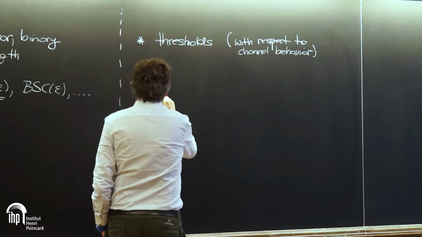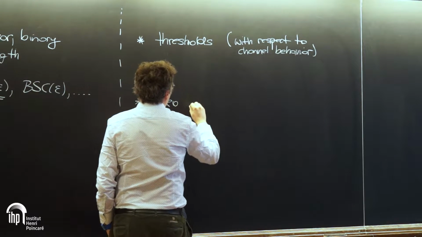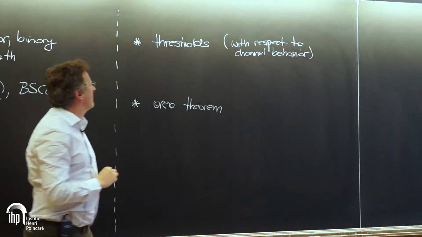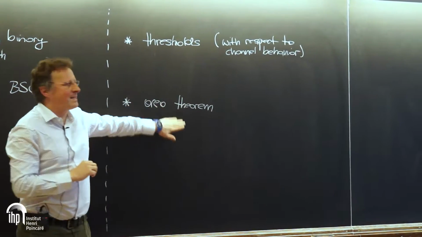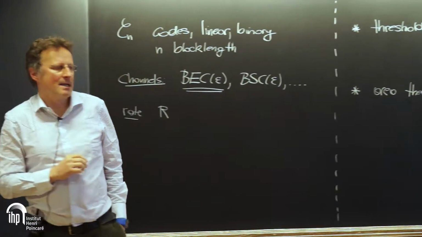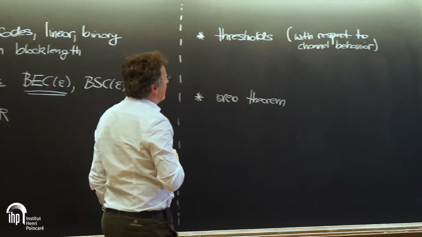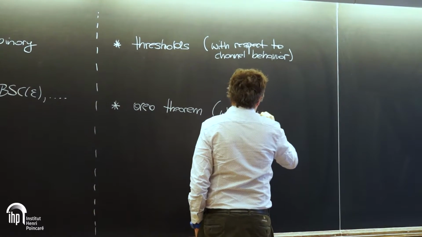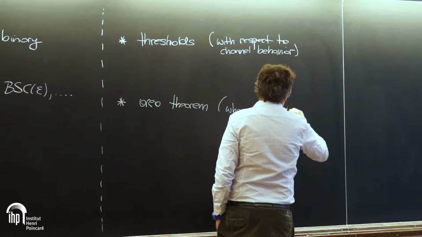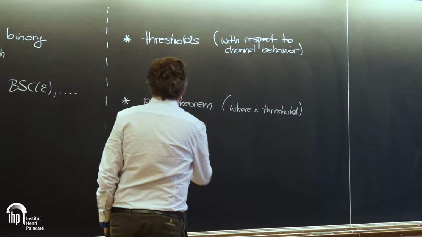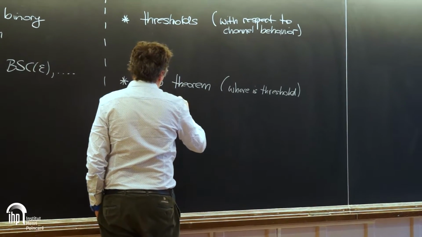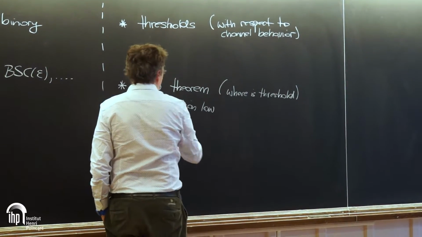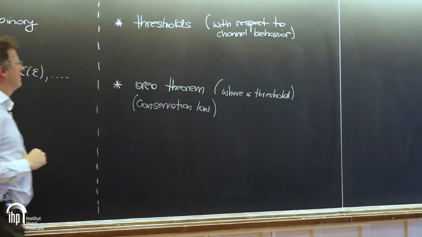And then we'll talk about the area theorem and how this applies to everything. So this is a threshold behavior, and this will tell us something about where this threshold actually appears. So this has something to do with where the threshold is, or it will be useful for us to know where the threshold is. And we can really think of this as a conservation law for codes. And I think the first one that called it that was actually Cyril, who is in the audience, Cyril Measson.